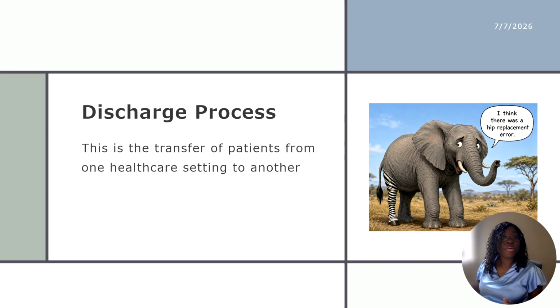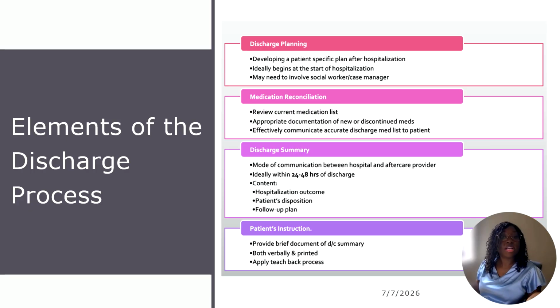Finally, a quick review of the discharge process. While handoff is the transfer of patient-specific information, the discharge process is the transfer of the patient themselves from one healthcare setting to another. So one is transferring information, the other is transferring the patient themselves. The elements of the discharge process include discharge planning, which, as previously mentioned, starts from the day of admission till the day of discharge.